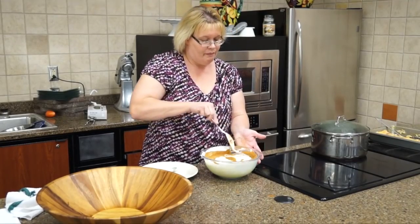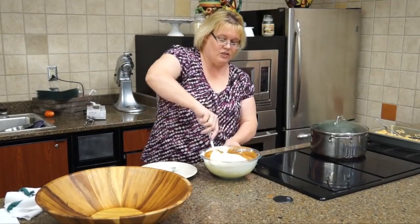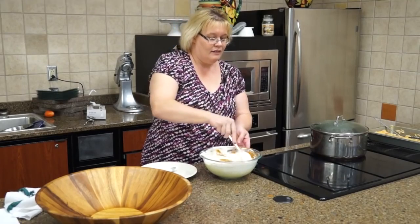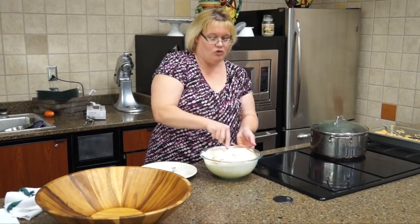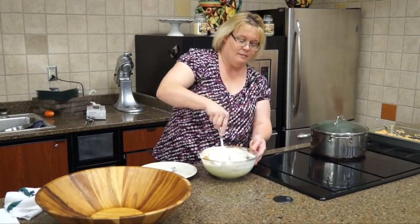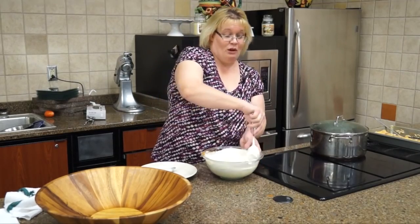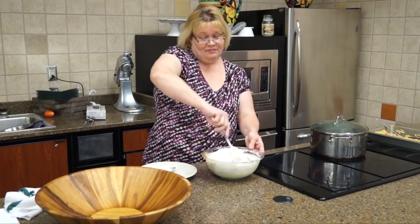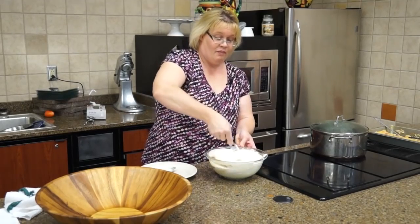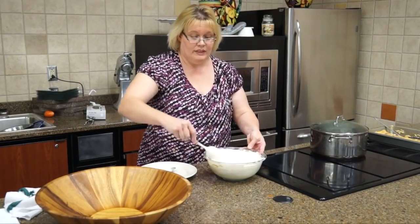A lot of times in Mexican desserts, have you noticed how much they use cinnamon, honey, and cream? I was amazed to find how many strawberry desserts there are in Mexican cooking — that kind of amazed me a lot. I love strawberries any time of the year. So we're having strawberries in our fruit salad, and we've got this great fruit topping. I have doubled this recipe.